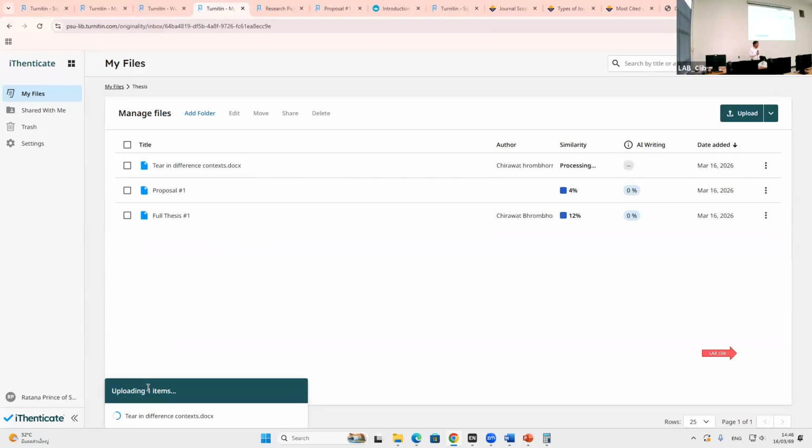The second one, you may say, hey, my colleagues in my research team, they copy my idea. They copy my words. So I want to check whether you are similar to me in the results or not. You just use this one. So when the report is ready, you can look at that. Similarity index, doc to doc. You just put them all over this and open it. Open the report.